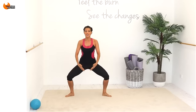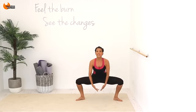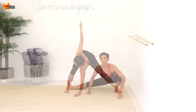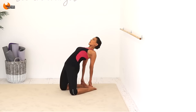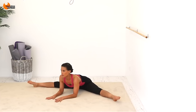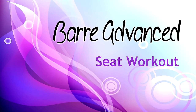1, 2. Choose a point in front of you to help you focus. Down. Squeeze through your quads. Oh, that feels great. I'm letting the thigh push to the ground with that thigh. And push your hips forward. Just come down as far as you're comfortable. Don't round your back. Stay nice and upright through the chest.